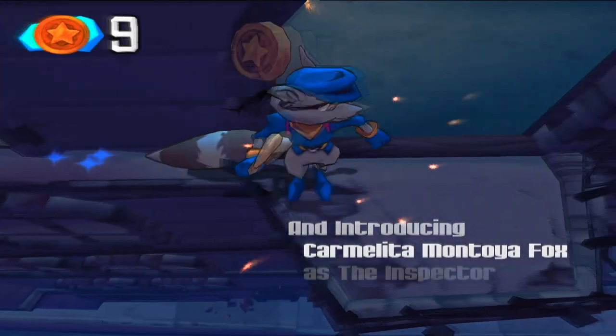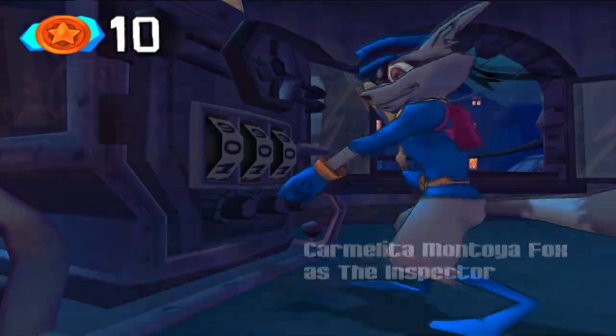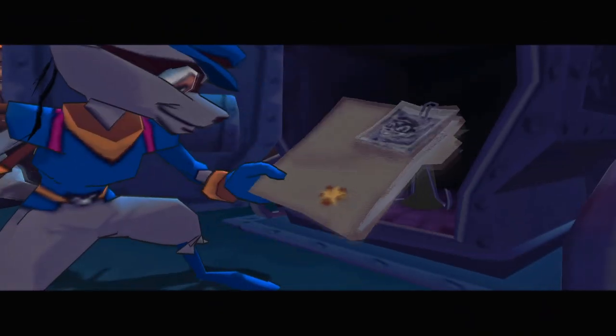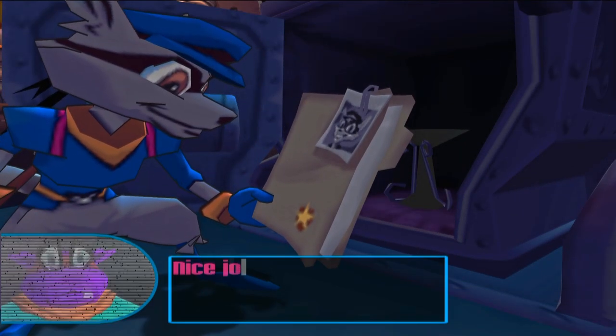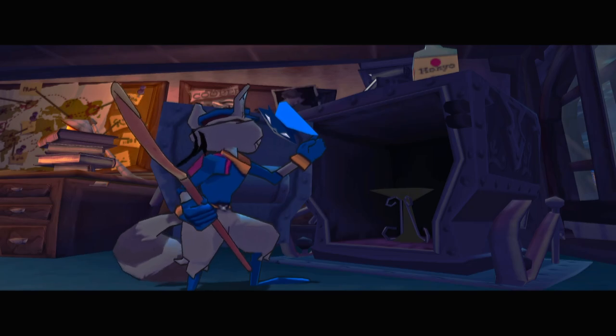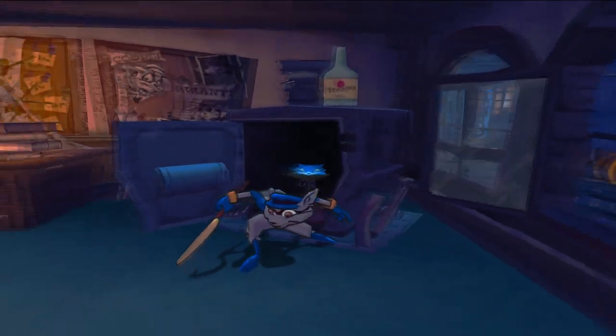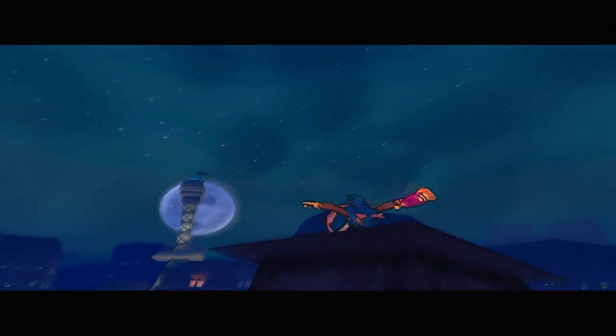We quickly find Miss Fox's office and enter it, locating the safe which holds the files that have information on the big bads of the game. After obtaining the files and leaving Sly's infamous calling card, we run into a reoccurring character, Inspector Carmelita Fox, who has been on the Cooper Gang's trail for a while now.